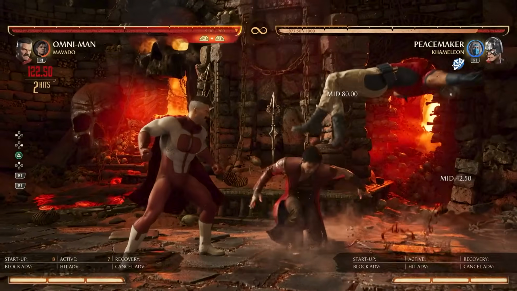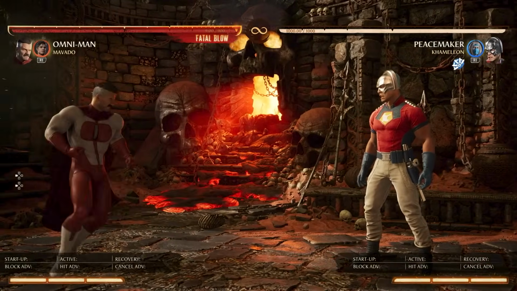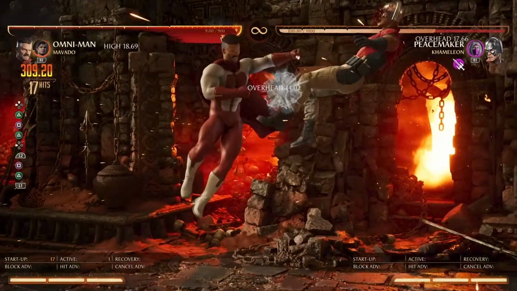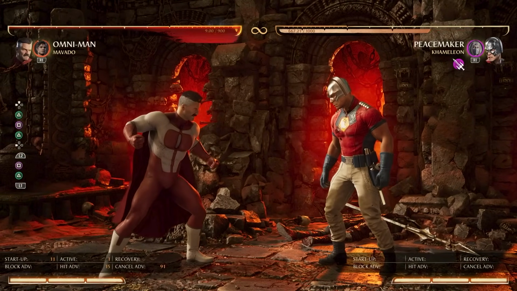If you try and do the up version, again, it can come out, but depending on range, might be a little bit more unlikely. But either way, if you manage to get this launch, again, back forward 2, you just do your standard Viltrumite ender, 2-1-2 in the air, dash, 1-2 grab, and 332 damage just for that.